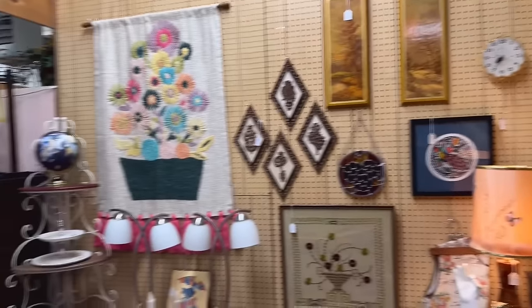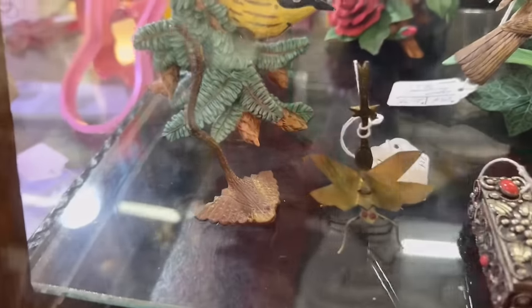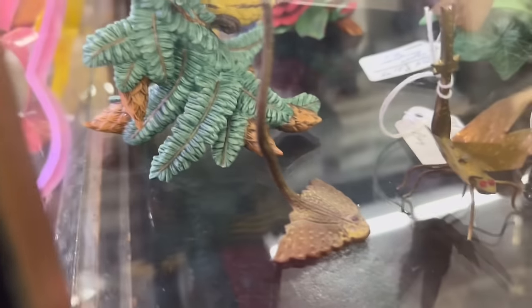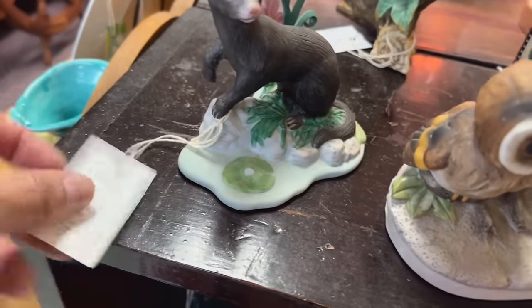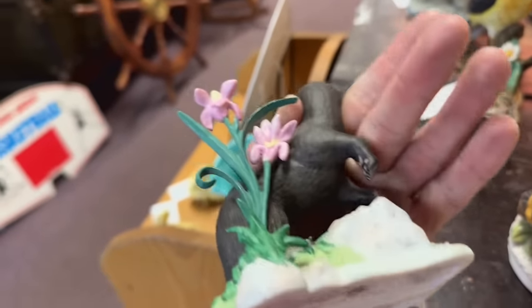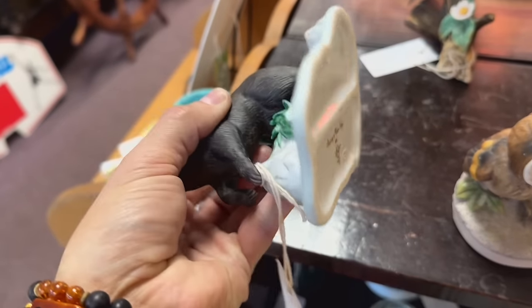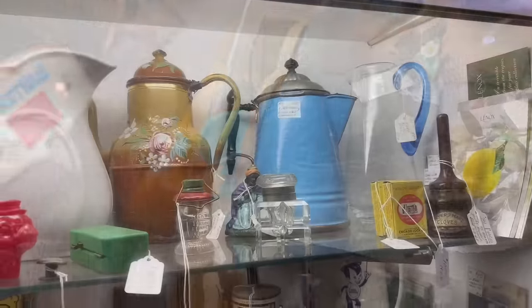This booth is definitely boho and fun. Lots to look at. So I know what you're thinking — you're like, he's going to pick up that mayfly. Well, I like it a lot, but that stingray is super cool. I wish it wasn't missing an eye. If it was complete I would definitely buy that. I cannot believe I just walked by this — that is so awesome. I've found a couple weasels in the last month and this one's only eight bucks. It says 'as is,' but I don't see any damage. I'm stoked taking this one home.